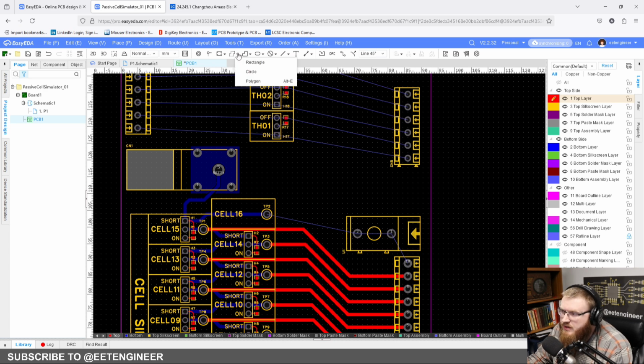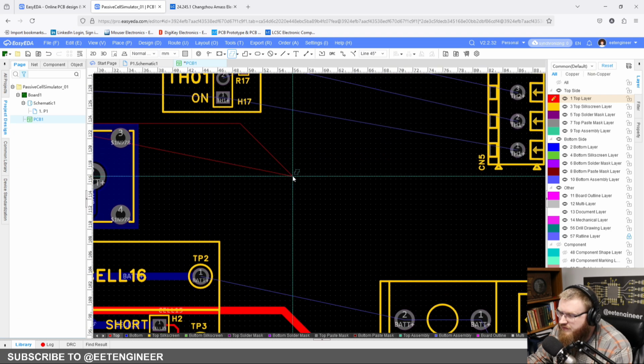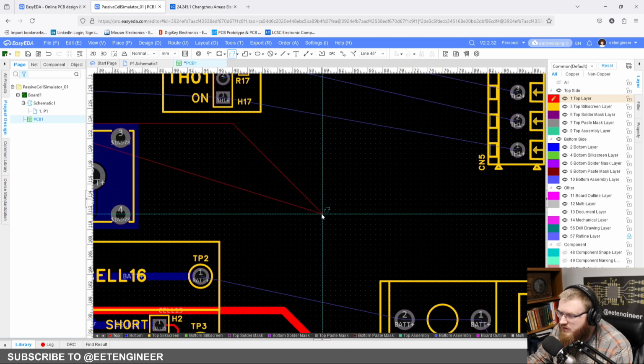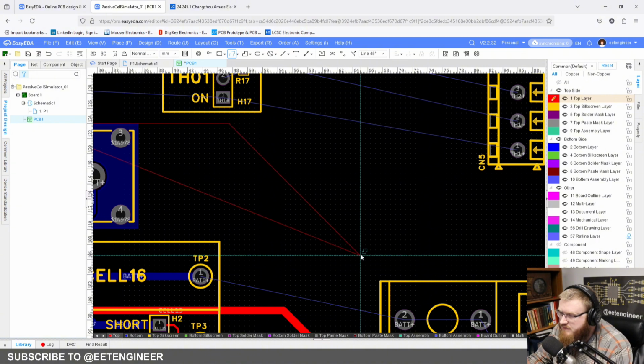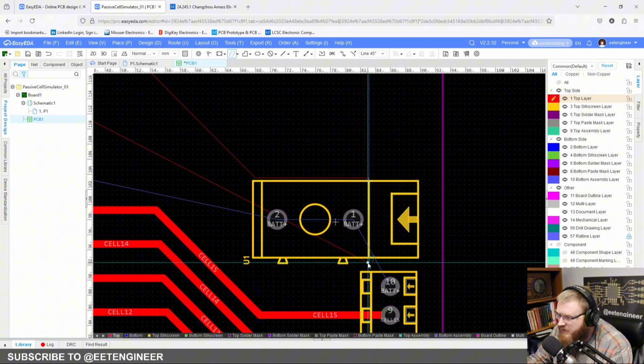So we're going to go here to, this is the copper region tool, the one with the dots, and we're going to do polygon. And so we're just going to come right here. We're going to go like this, and then we're going to go over and figure out what will look nice. And then we're just going to, looks is half the battle. I always say that, looks is half the battle.